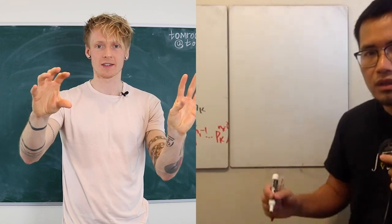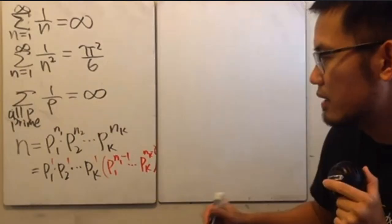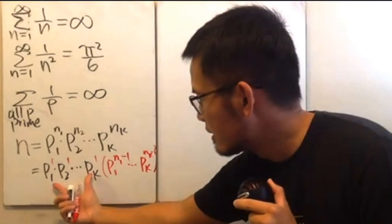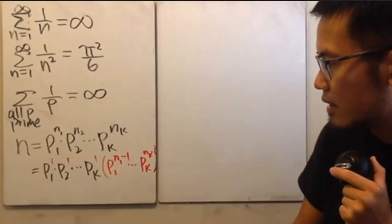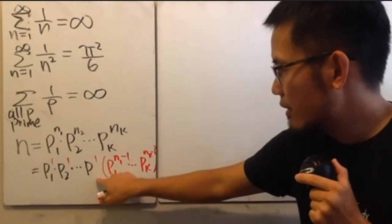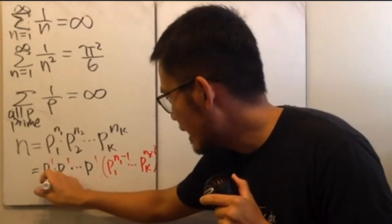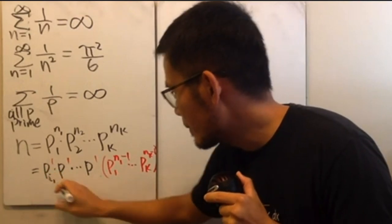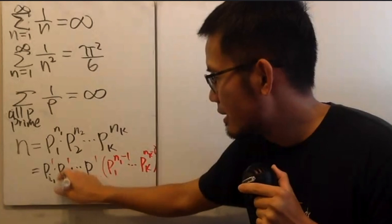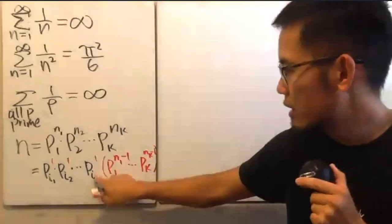So what we can really say is that we have some prime numbers at the start, your black numbers, which will all be to the power 1. So it might not be the full list. Let's call them PI1, PI2, up to PIK, for example. Because we don't know that every number is present there, but they will all be to the power 1. That's the important thing.